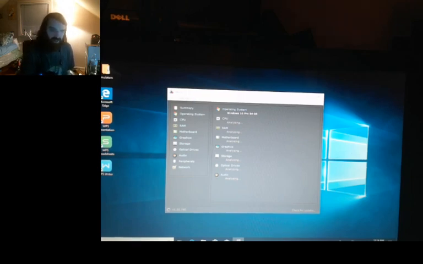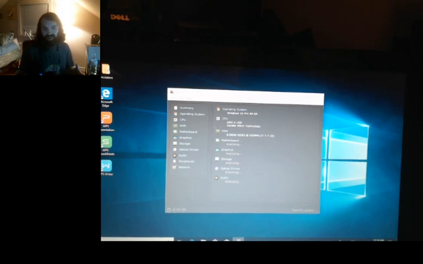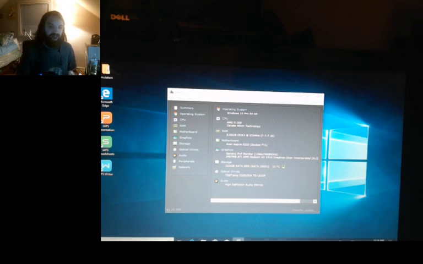It analyzes everything you have in your computer: expansion cards, storage, graphics, motherboard, RAM, processor, audio, optical drives, network, peripherals, and operating system, among other things. And it also tells you the temperatures if the hardware is available for that, or has the technology built into it. It will tell you what the temperatures are.